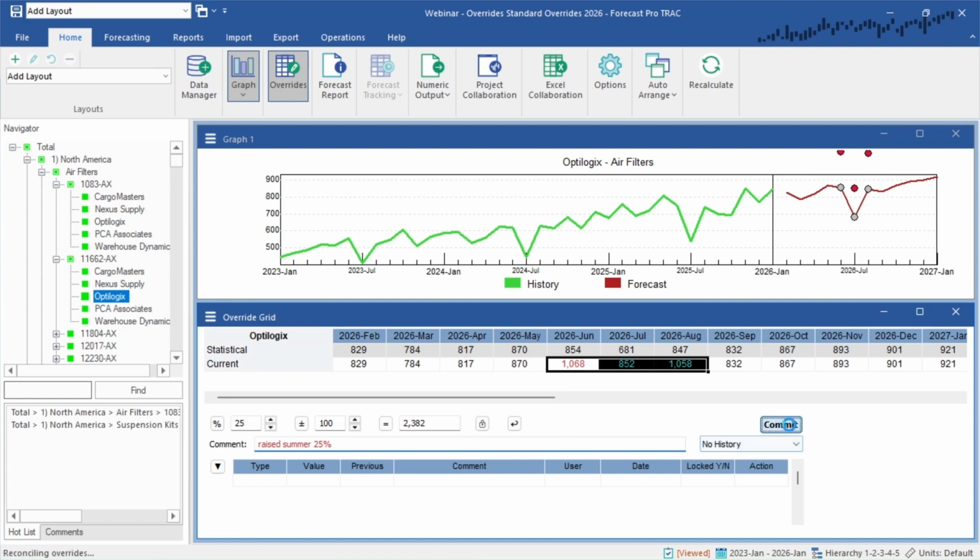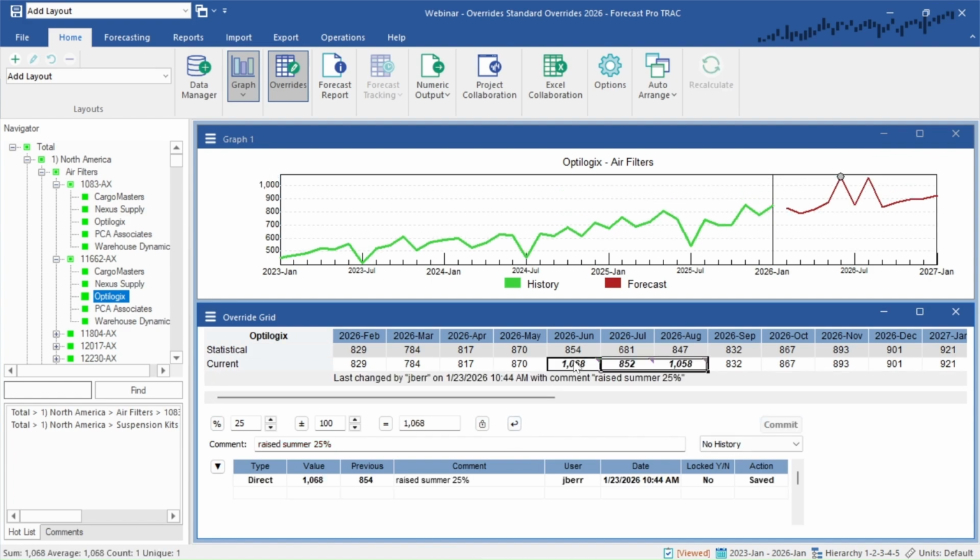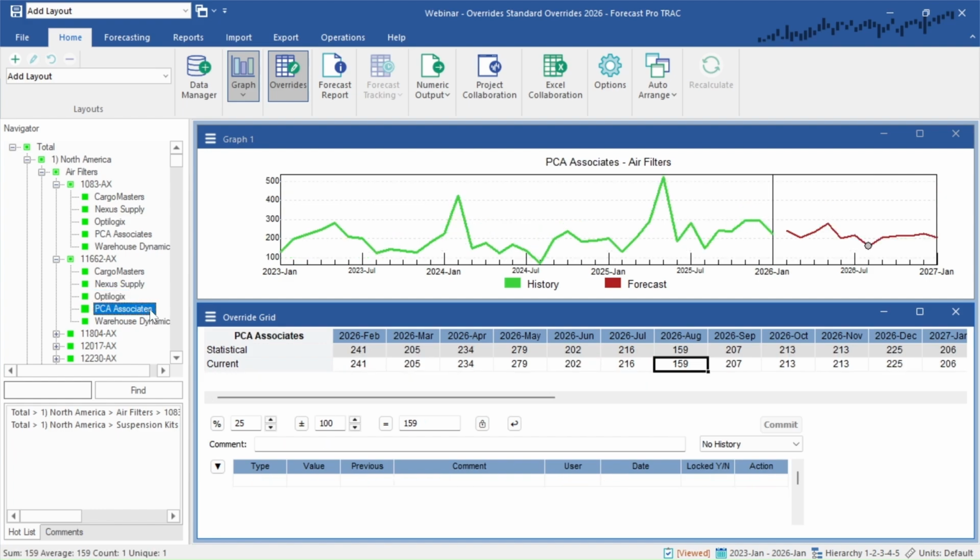And I'll go ahead and commit this. And you will see now for each cell, there is a transaction down here in the change log showing what I have done. And it has my percentage changes here. Let me go to a new item or customer here, and I can show you the increment button.